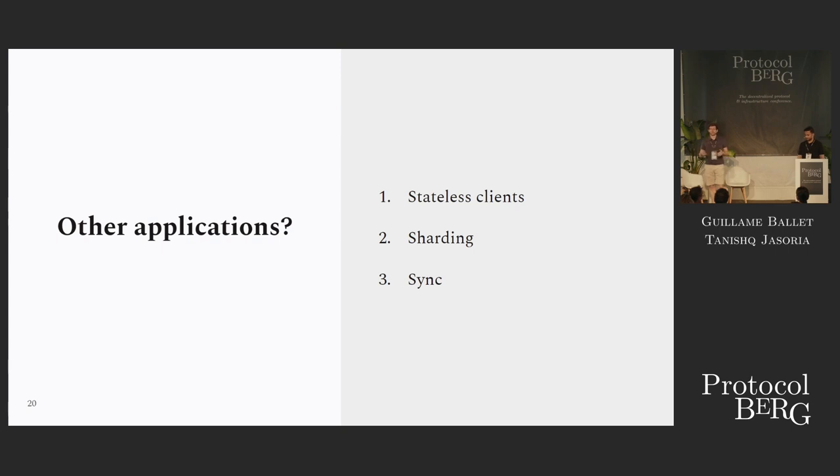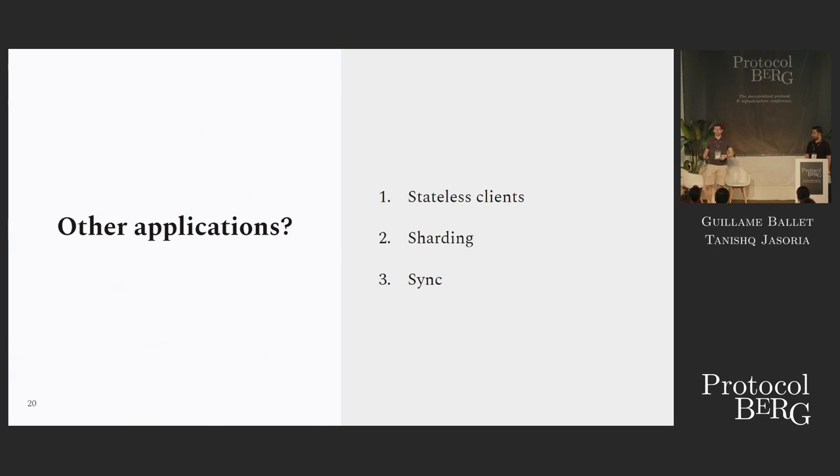But it also makes other applications easier. Like, for example, sharding. If you have, let's say, 64 shards and you don't have statelessness, you need to monitor 64 chains. So the state is growing. If you're a validator, because you can be shuffled between any shard, you just have to keep track of every chain. If your validator is a stateless client, you can just join a new shard because you've been asked to validate on it. You verify the block. And yeah, thank you, goodbye. I'm going on to my next shard.